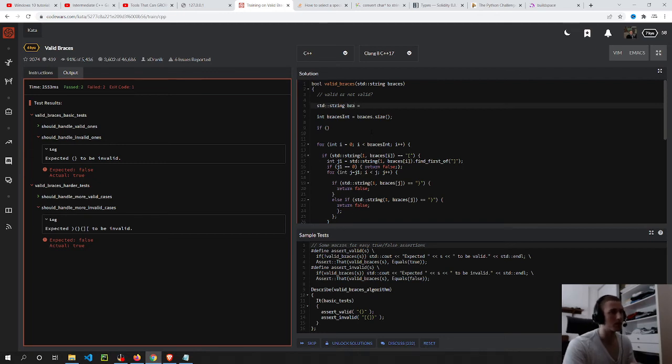String bra equals braces dot find first off. Yeah, I have to do 3 of them, I think.